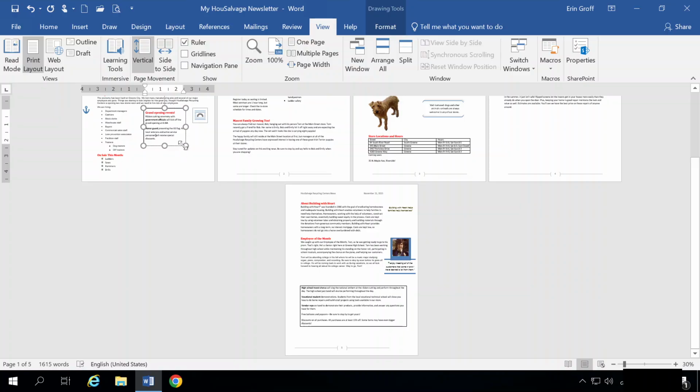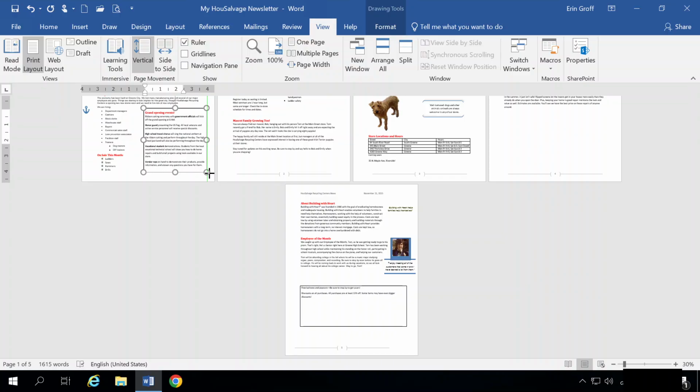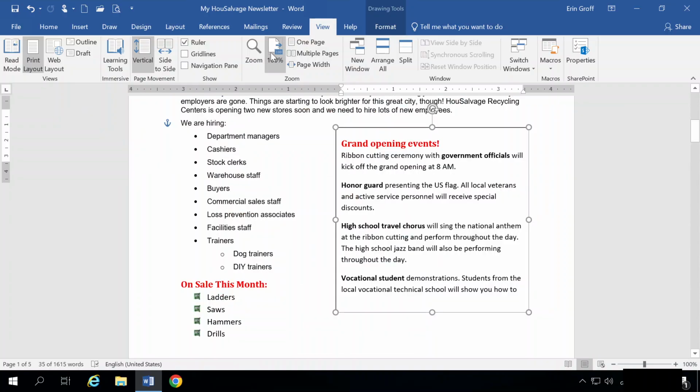So when I resize this text box on page 1, it's going to fit more text, and you can see it's pulling it from the text box on page 5. And the opposite, when I make it smaller, more is flowing into the second text box. All right, so I'm just going to adjust it just to make sure all of the text shows in at least the rest of the second text box. I'm going to zoom back out to 100%.